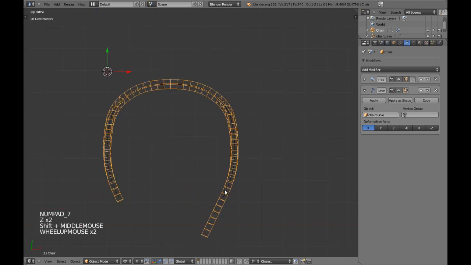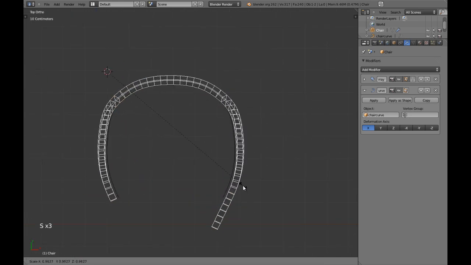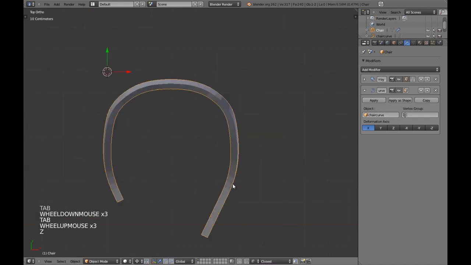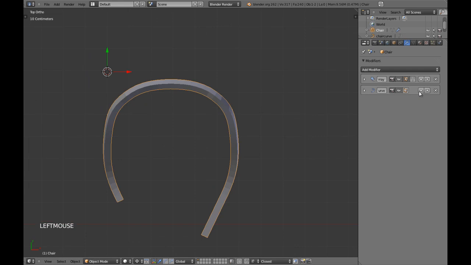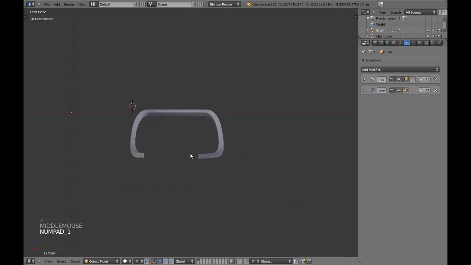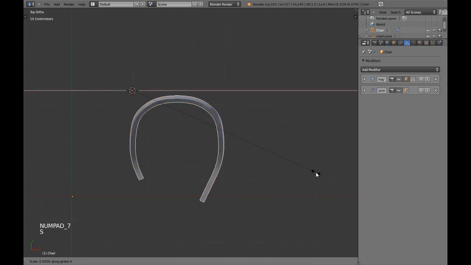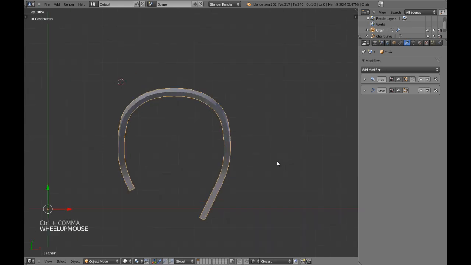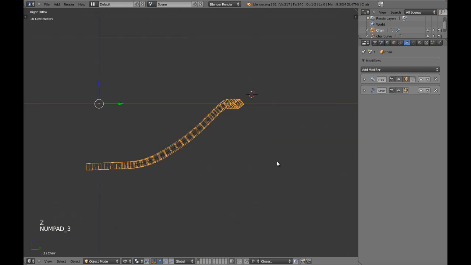I'm going to scale the cubes. Scaling x-axis the cubes, but not from cursor. That's not going to work with this object.